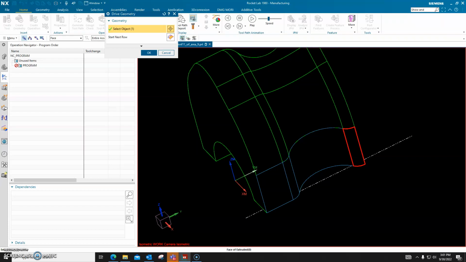Click start next row. By choosing this option, you have specified that every row will contain 4 faces.